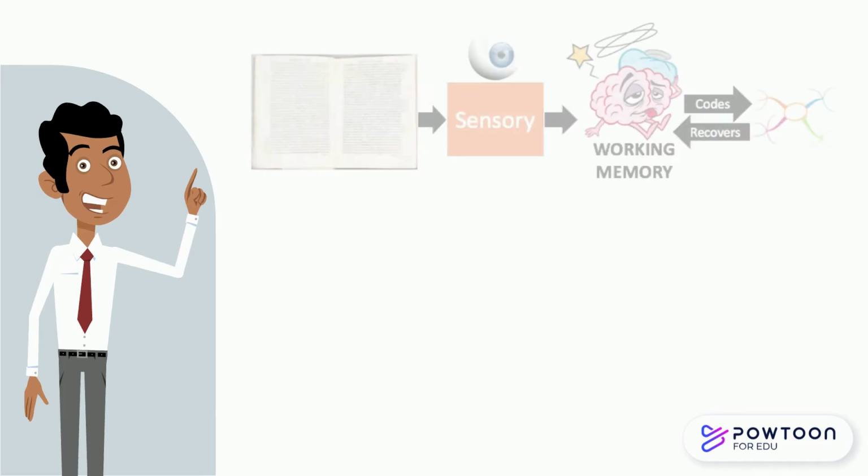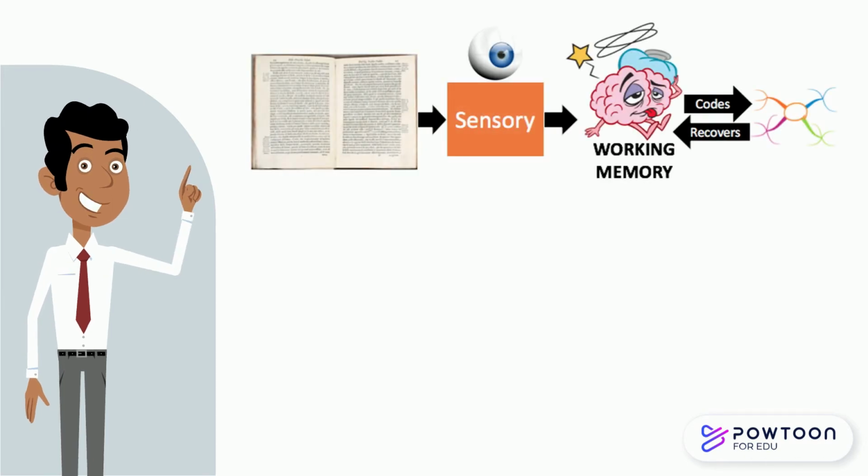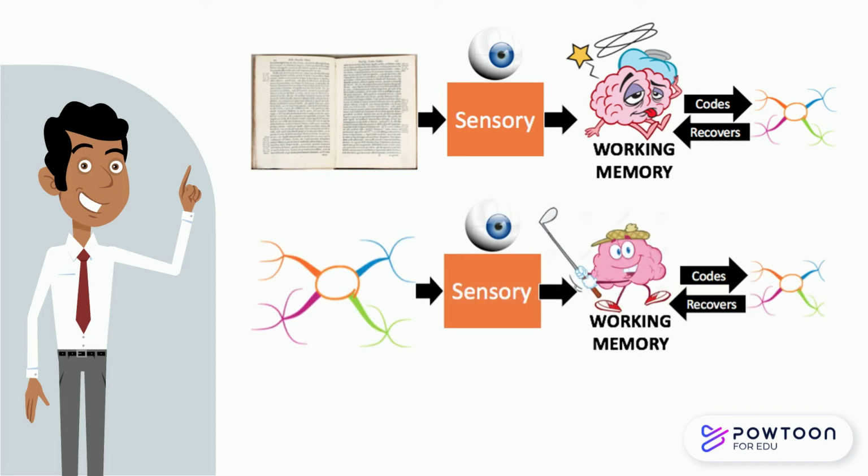And this is why. When you're learning using linear methods or monochromatic methods, the information goes to your sensory memory, and then your working memory is going to process it, yes, but it's going to have a hard time processing it and transferring it into the long-term memory. In contrast, it's different when you're learning using a mind map format. In this case, your sensory memory is transferring this, and your working memory is having a much easier, more efficient and effective time adding this information into pre-existing schemas and transferring it to the long-term memory.